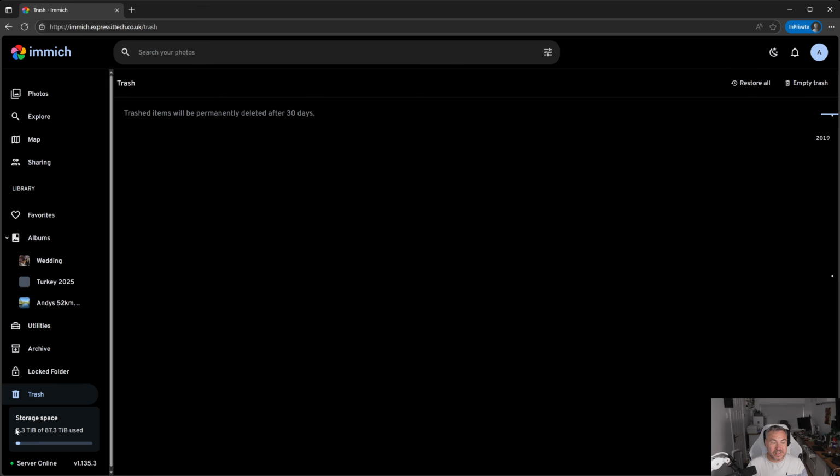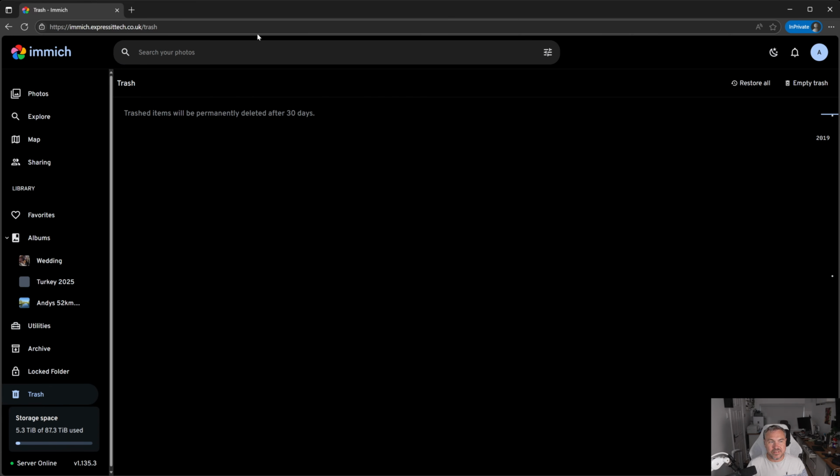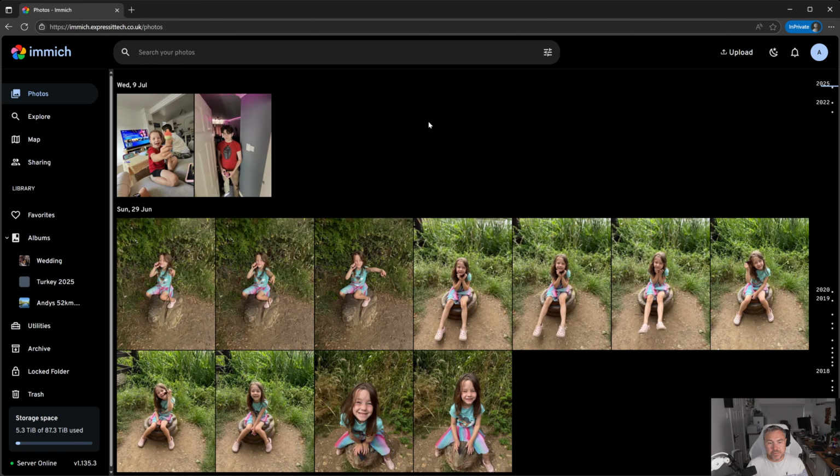Storage space, you can see on mine, I have linked in some of my external storage. So I have mounted this to a Samba share. That's really useful in there. So it's just really powerful in the fact it's done that. At the top, we've obviously got some settings we can go and change, and then the awful light mode if anybody likes that, and then the dark mode that sits at the top. But that's as simple as it is.